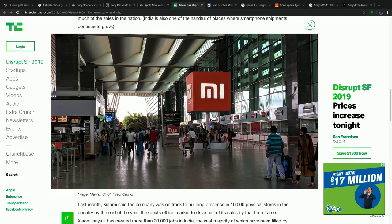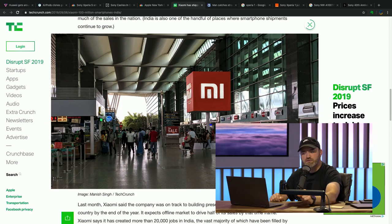Xiaomi has been crazy aggressive in India, launching brick-and-mortar stores after starting online. Their aggressiveness mostly comes down to trimming their margins to the bare minimum necessary to break into the marketplace, dominate, and then hold on to their position. Most of the devices they sell have a price tag below $200, and the company says it never makes more than 5% profit on any hardware it sells. That's not a lot of profit, but on 100 million units — Apple would have a good laugh at that profit margin.